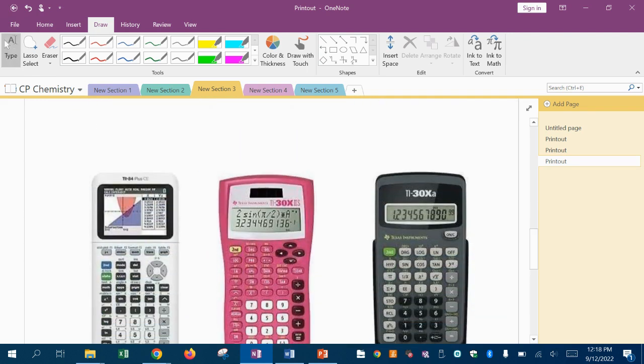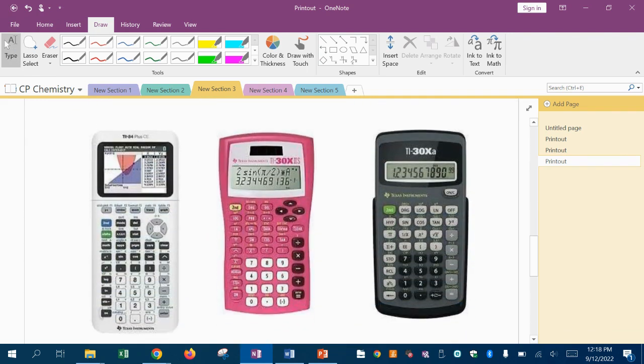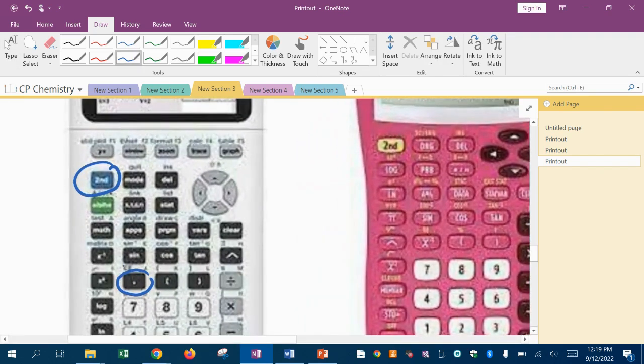All right, then the last part of this video, we're going to go over how to use your calculator with scientific notation. So I have 3 calculators up here. You're going to have probably one of these calculators. So you can use one of these or whatever one you use, follow along with it. So for the first one, most of you probably have the graphing calculator. You're going to want to use the second, and then right above the 7 is a comma. And it's hard to see it on this, but these letters say E, E. So you're going to be looking for that if you're using your graphing calculator.